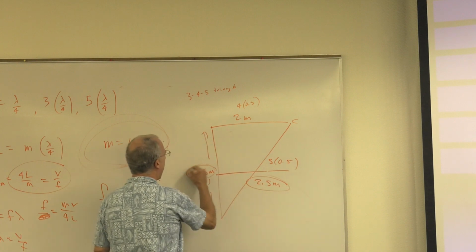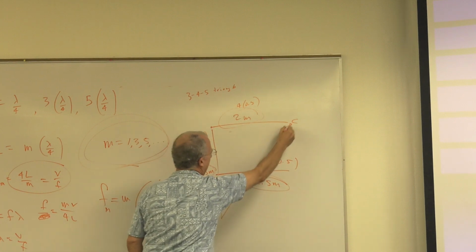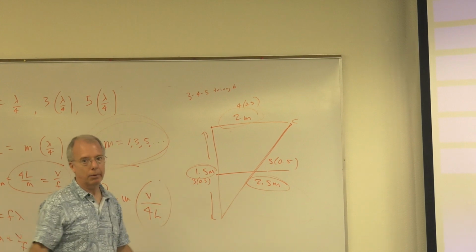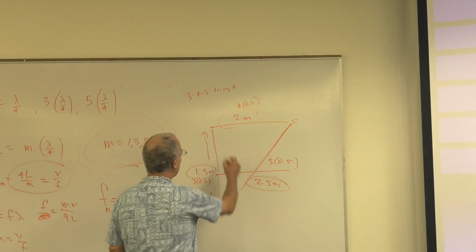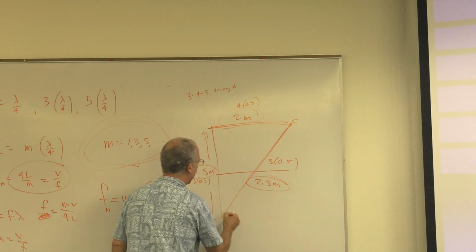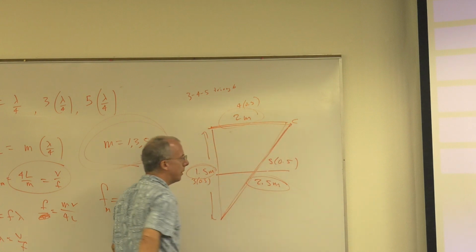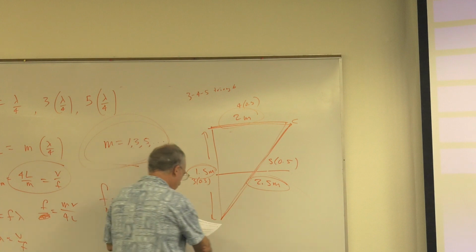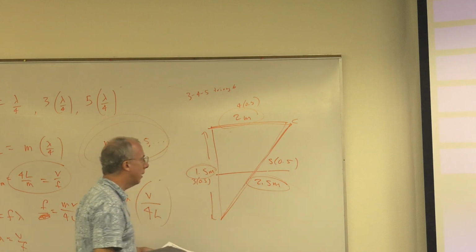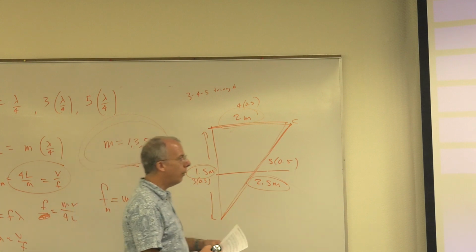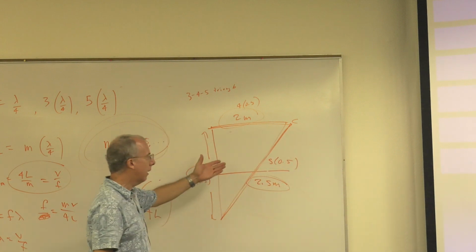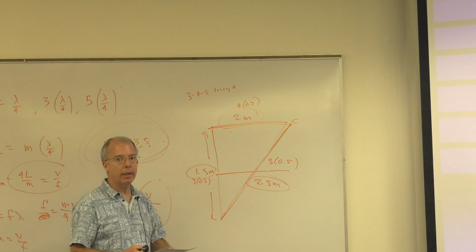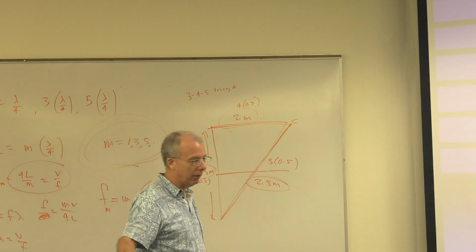If you don't know what I'm talking about, just figure out the length of this using the Pythagorean theorem. It doesn't really matter. So this one goes 2 meters, this one goes 2.5 meters. So what's the path length difference? It's 1/2 meter. Well, we already figured out that the wavelength is 1 meter. So if the path length difference is 1/2 meter, what are we going to get? Destructive interference.